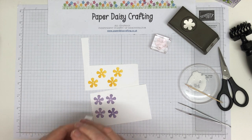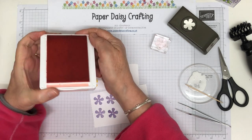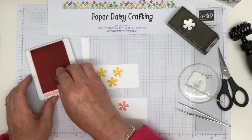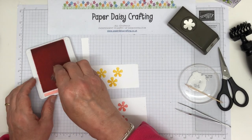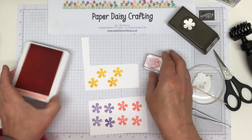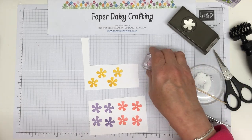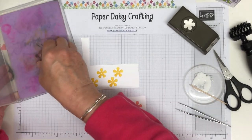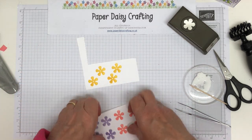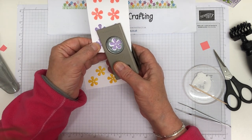And just some Flirty Flamingo flowers as well. Then we're just going to punch these all out, pop them on the side of the basket, and then pop some gems on them. That's all that stamping — clean my stamp off on my chamois so it's clean. And then here we go with my punch — my lovely Small Blooms punch. I love it so much.